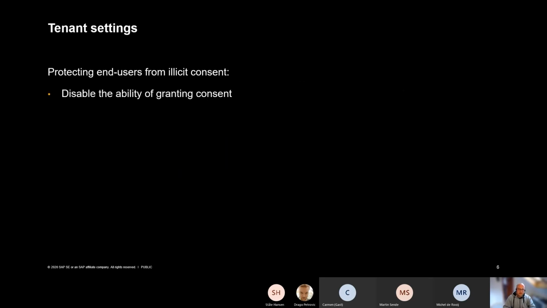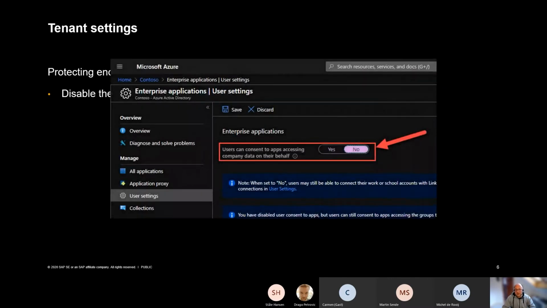So how could this be achieved? There are several ways, and it could be very strict, but it really depends on the culture of the company and how you have to align it there. Of course, you can disable the ability to grant consent at all. That means there is no enterprise application that a user can consent to. So every application you want to use in your tenant, or that you want to allow your users to use, you have to go there and grant admin consent, and only an admin can add this application to your tenant.